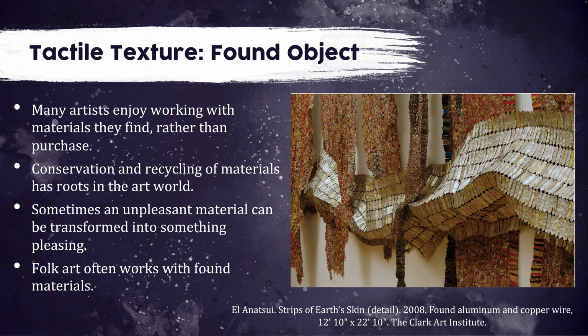Tactile texture, using found objects. There's a lot of artists that work with materials that you find rather than purchase. Conservation of materials, recycling has roots within the art world, right? A lot of times too, and I'll say we, but a lot of times too is because the term starving artist or a poor artist is a term for a reason, right?